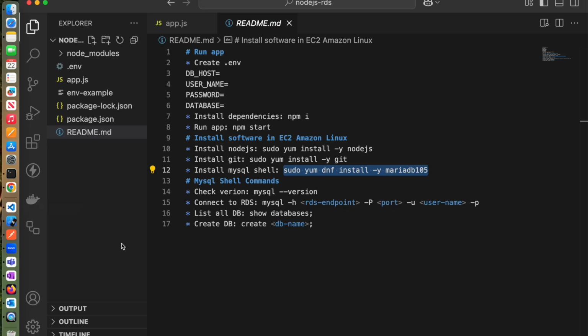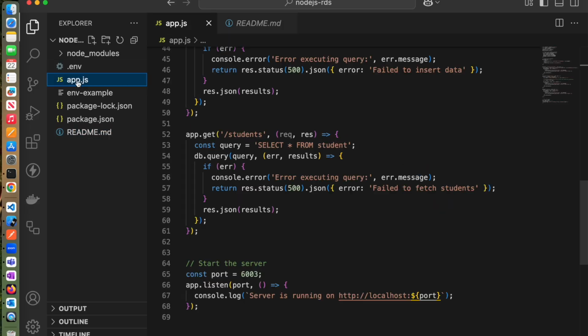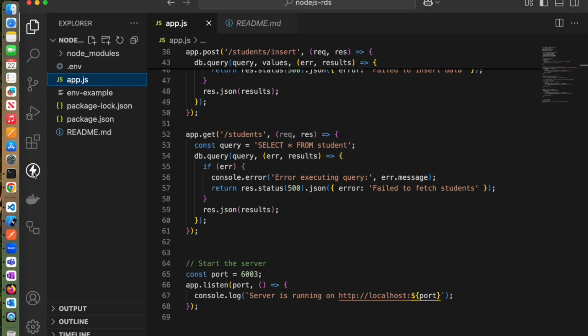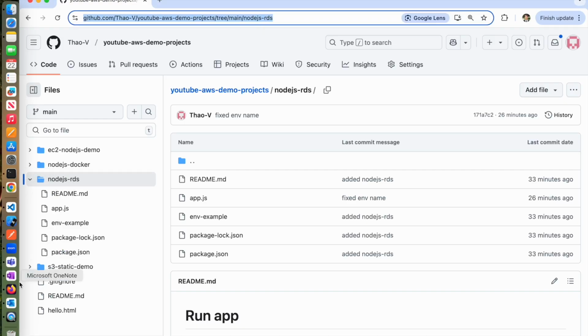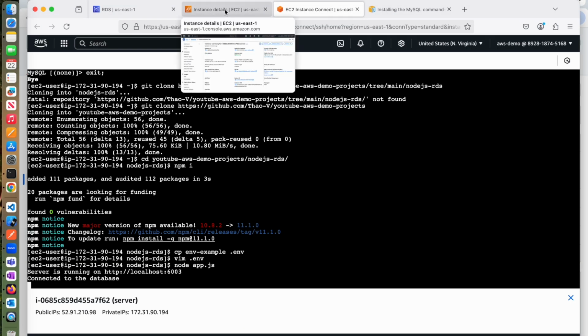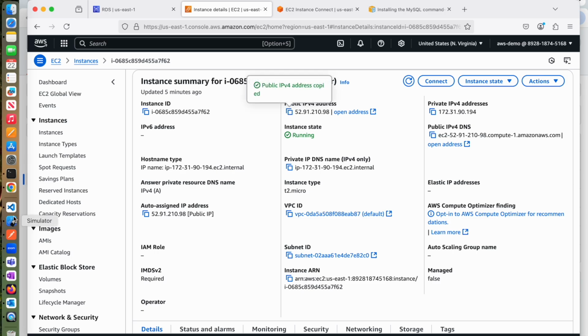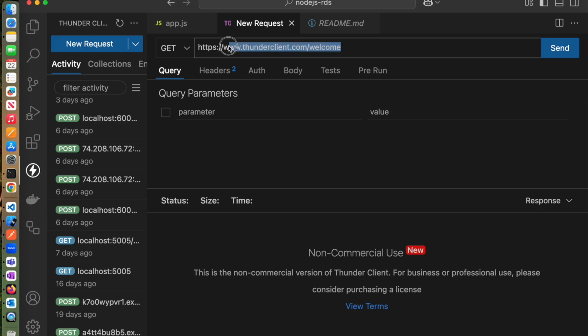Now let me try this app using Thunder Client, new request. I need to get the public IP of this EC2, and then go to port 6003 /students to see.